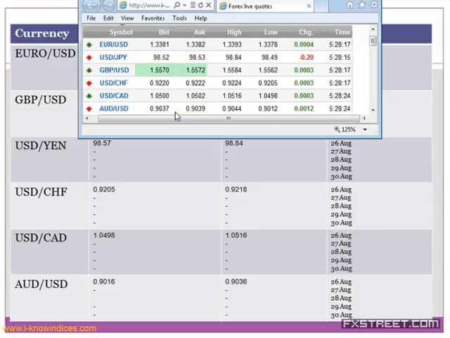So we need to read their intentions. Then we will be able to find out what they are trying to do. In the case of Australian dollar, you see the net change is much more than that of Euro and GBP gain. As you know, during the early part of any week, they will try to gain more levels in the case of Australian dollar when compared to Euro and GBP. And later on, Australian dollar is expected to lag behind, and Euro and GBP will take an upward move. So this is how they are doing it in the market.